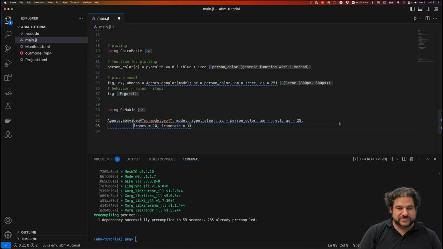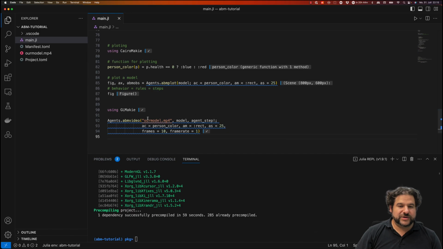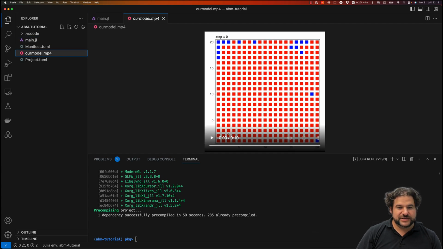And let's organize this so that it becomes more readable. So here we have the model and the file name. Here we have the coloring options and the drawing options. Here we have the frames and the frame rate. And let's open this and let's start from the beginning. Oh yeah, that's also an interesting thing.